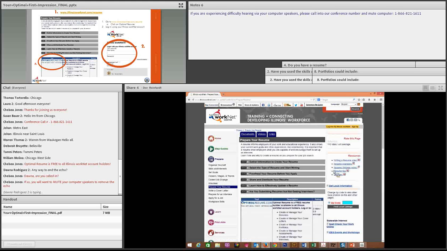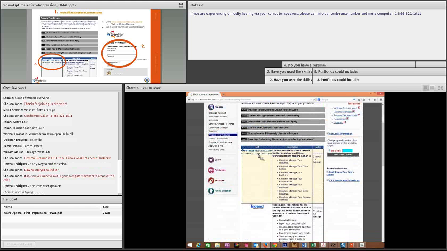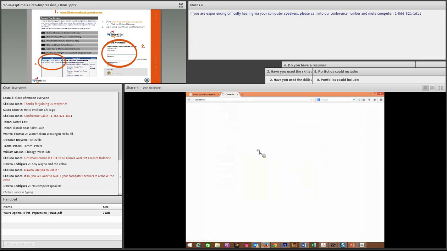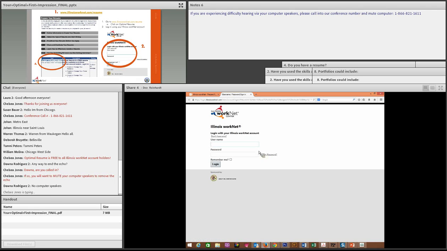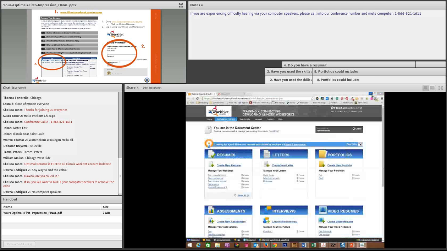When we're there, all we have to do is go to the tool listings, and the top item is Optimal Resume. When we click on that, it will take us to our sign-in where we sign in with our Illinois workNet user account. So it's your personal username and password. Now, I'm already logged in, so I'm going to come into the system here.